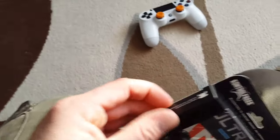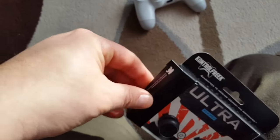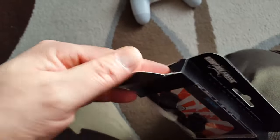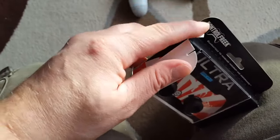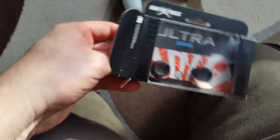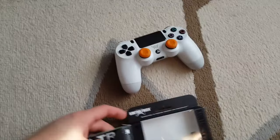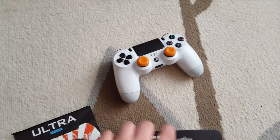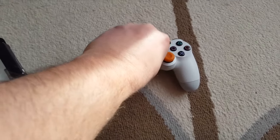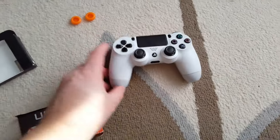So, let's open these up. If I can get it open. Right there, I have the white controller. I have another one coming. It's the camo one. So we'll check that out. I'll do an unboxing when that comes in.